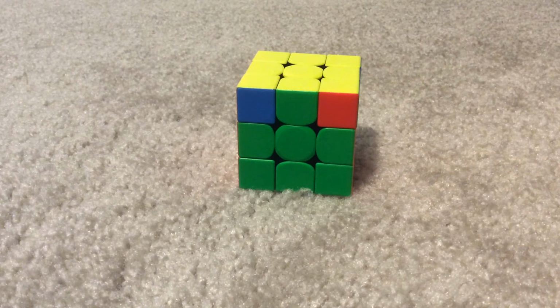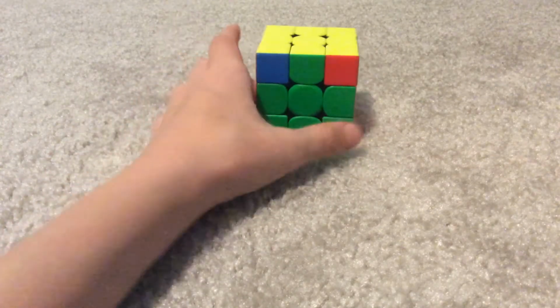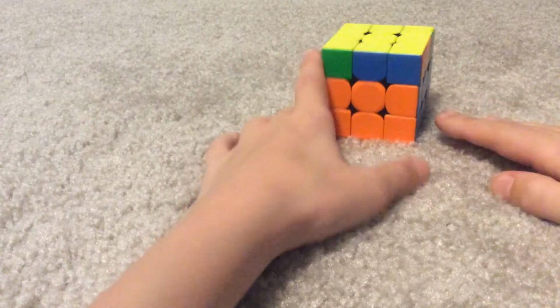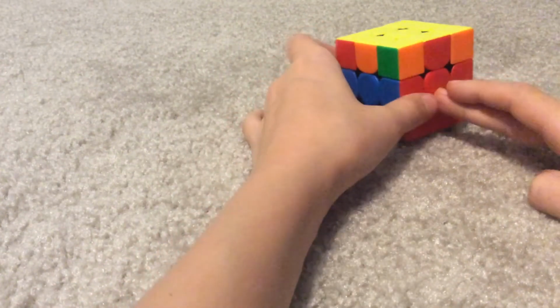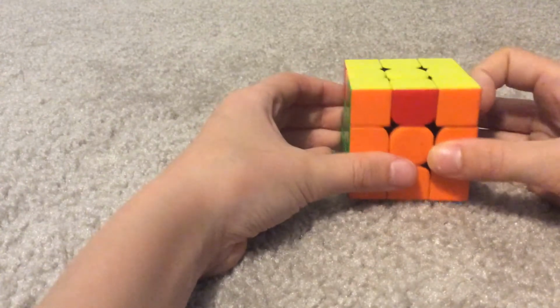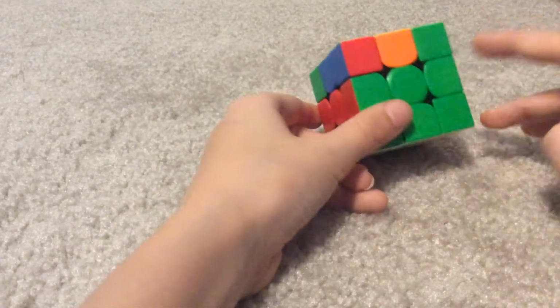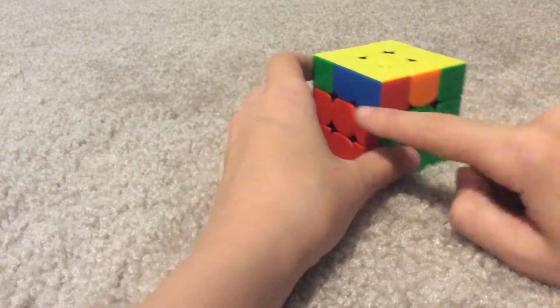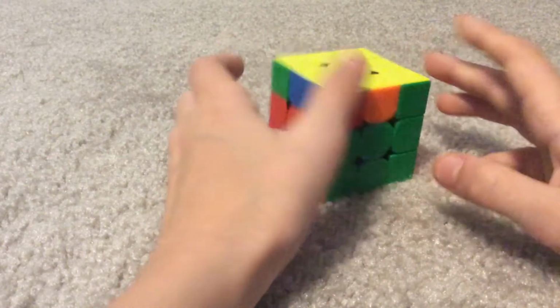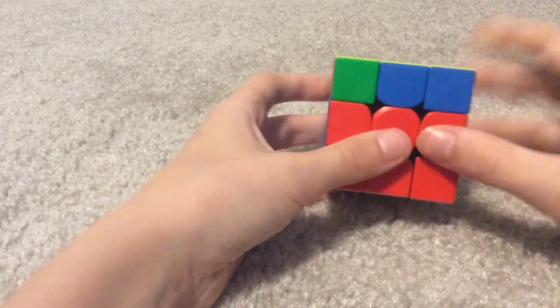two steps. Are you guys ready to finish solving the 3x3? Here we go. Now this is one of the trickiest steps, but you use the same move. So you look around your cube and say you found something like this. You'd bring it to the back side like this. If you found something, let's say like this, you still do the same move. Don't freak out. Even if you have that, just do the same move. You'll just have to do it twice.